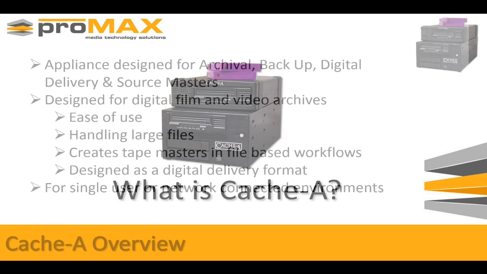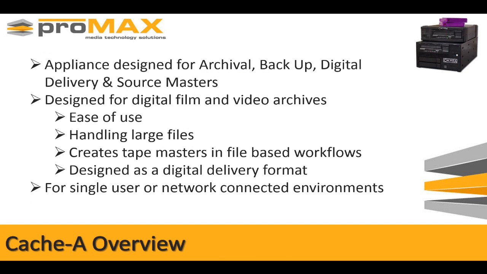So what is Cache? Well, it's real simple. Cache is a single appliance that's designed to handle your backup, archival, and digital delivery. This is something we haven't talked about yet, which actually gets into a huge value of this product and how users are using it in the real world, especially within media workflows. Just like all of our products here at Promax, Cache is really focused on digital film and video workflows. There's a couple really important factors and features that we've built in because of that. We'll dig into that and can always handle those questions later as well.